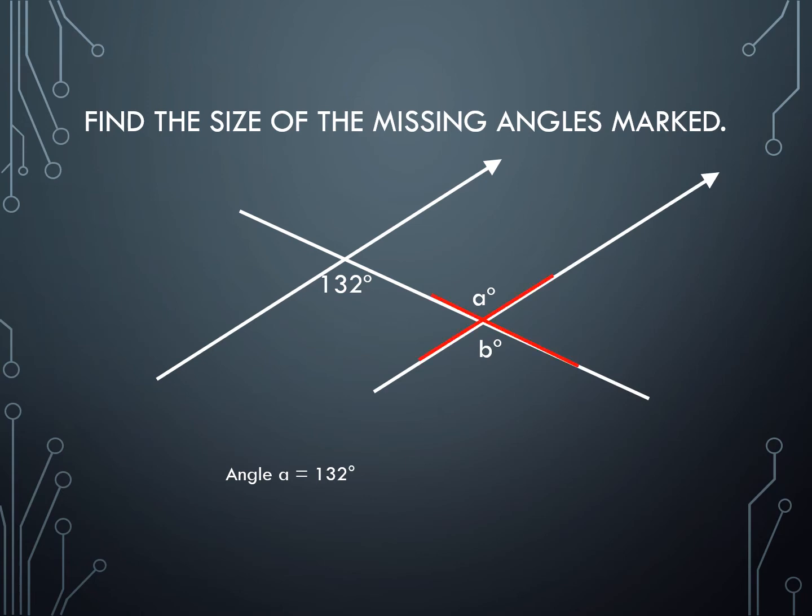What I've also got further down is vertically opposite angles. If we have a look in the other video for vertically opposite angles, we can get a more detailed reason. But when we're looking at these, the angles are the same. So angles opposite in this kind of X shape are equal. And so this angle B is also equal to 132. And so we were able to fill in two angles there without having to work anything out whatsoever.